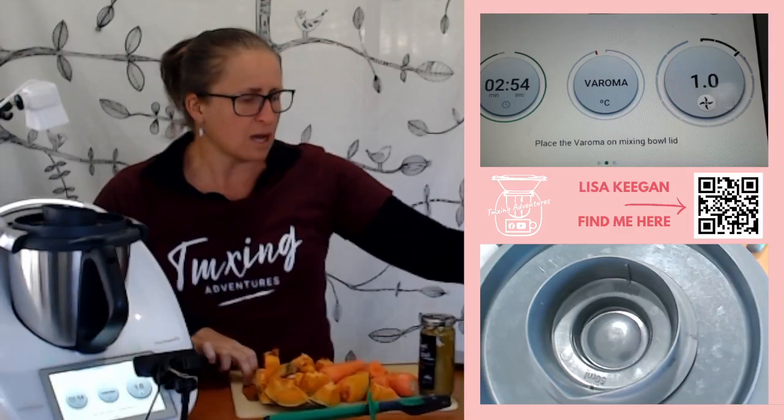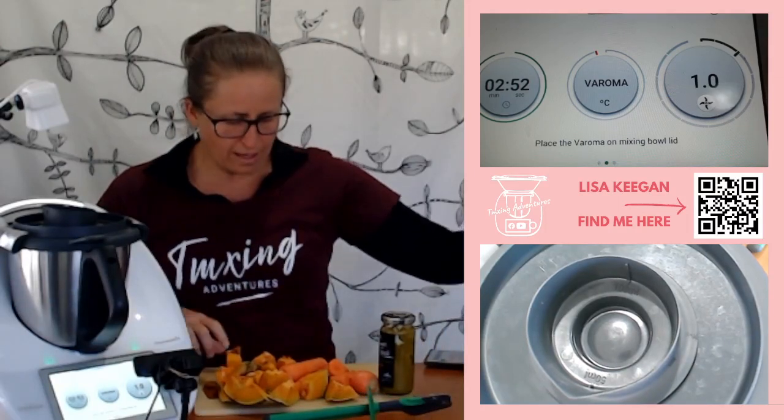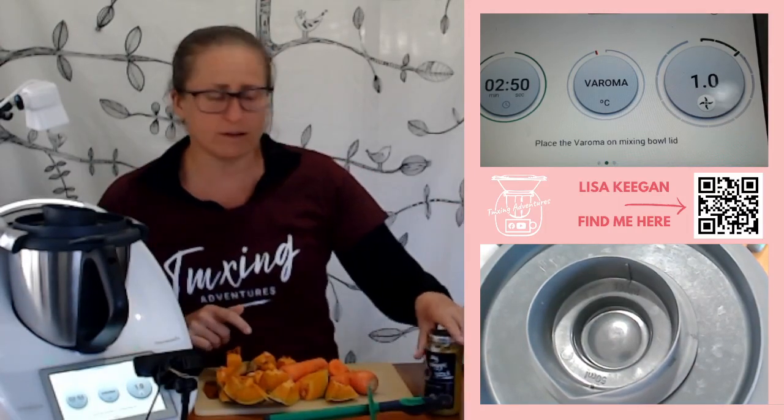Now, if you're at home duplicating this later, this is your time to prep your veggies. I've got good old pumpkin and carrot. I've got 2 very large carrots. This recipe called for 3 cups of chopped carrots and 1 cup of chopped butternut squash, or more carrots, so it's a predominantly carrot-based recipe. Mine's kind of 50-50, quite an even portion.